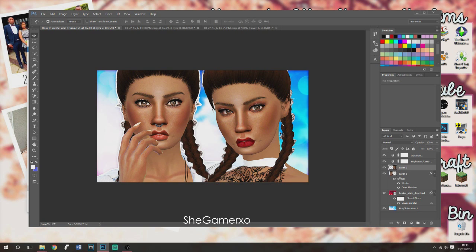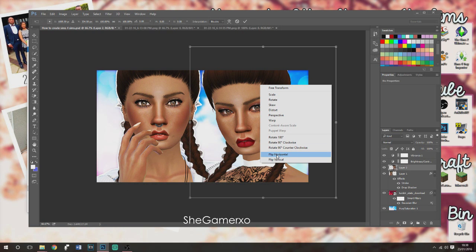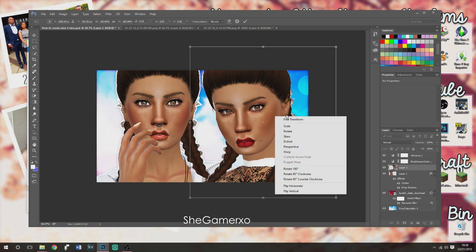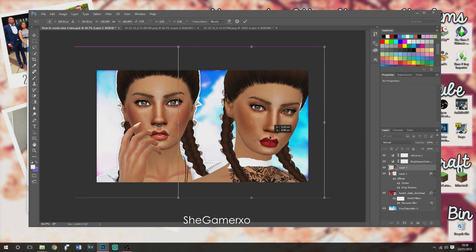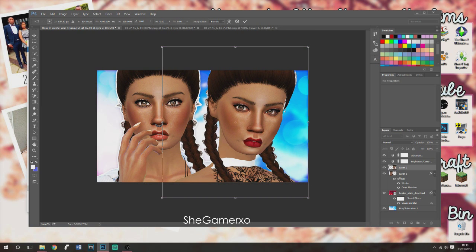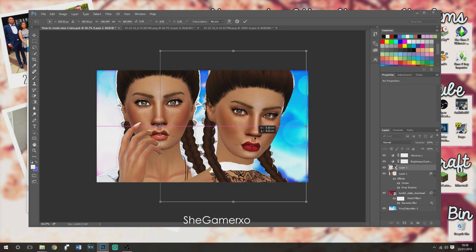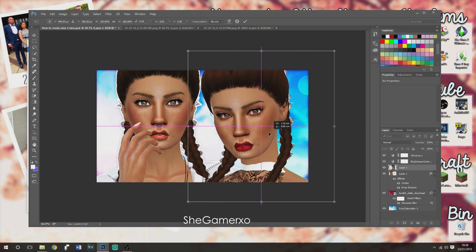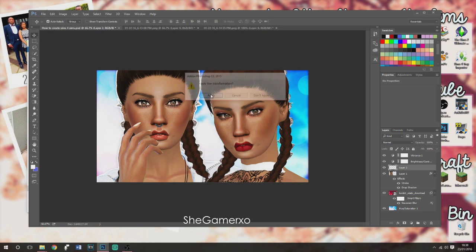If you want to rotate your sim, you can go ahead and do that by pressing Ctrl+T and then right click on it when it has this box around it, and then it will say rotate, flip horizontal or flip vertical. Obviously vertical will be upside down, so it's a bit weird, but you can go and undo that, and then you can go ahead and flip horizontal, which makes her the opposite side like this. So it's really up to you on what you think looks good, but for me this looks nice and I like this actually. I feel like this one looks nicer because it's roughly the same amount, so I like this one a lot better. So I'm going to keep it as this and go and apply transformation.